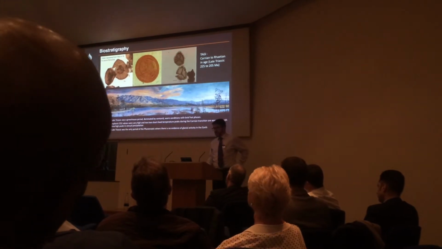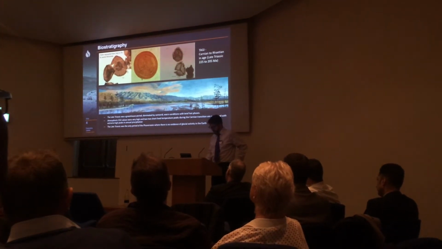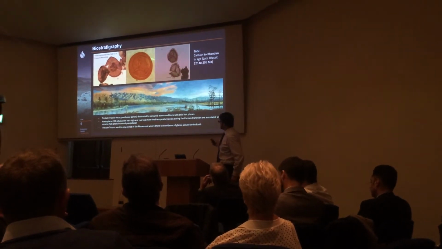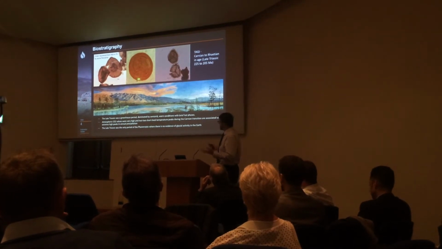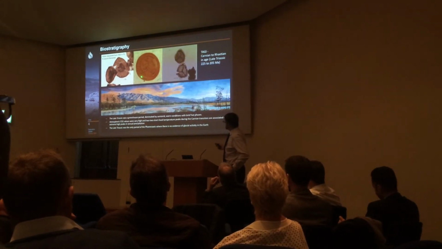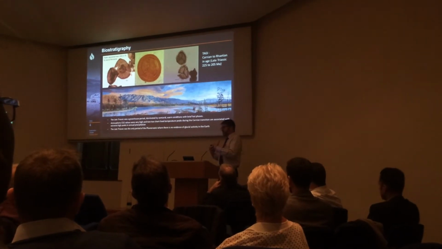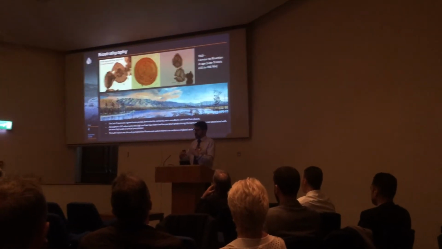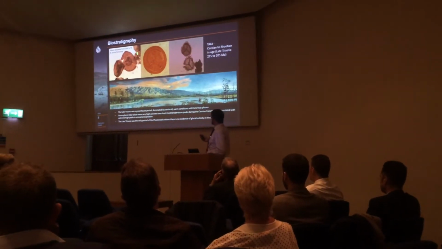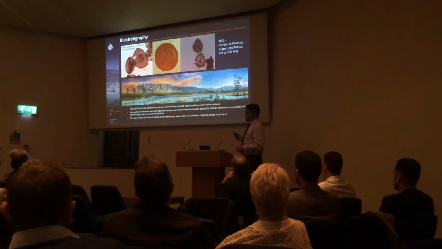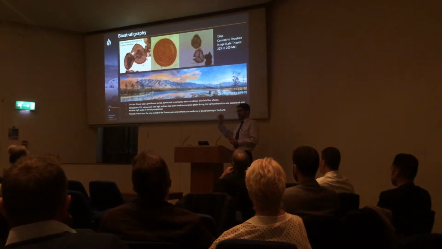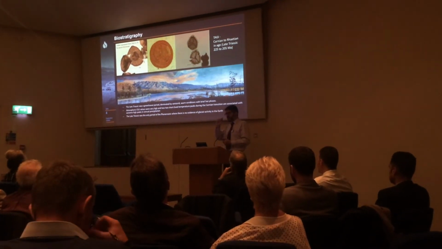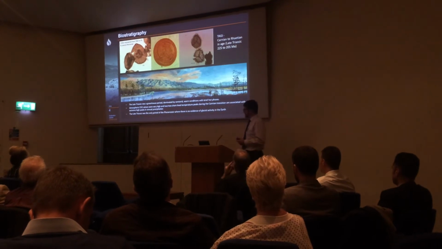So, one of the studies we did, biostratigraphy. So biostratigraphy, we get some clever guys with microscopes and they go and recover pollen. And these are fossil Triassic pollen, 220 million years old or so from the TAGI, and they can look at published records of pollen over the world, and they can use that to define the age of the TAGI. And actually now we know that the TAGI is quite late Triassic in age. It's a period that we call the Carnian. It's one of those periods of geological time.